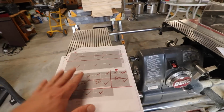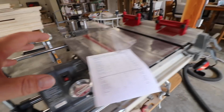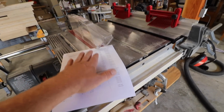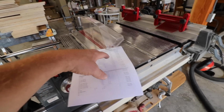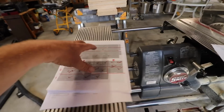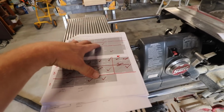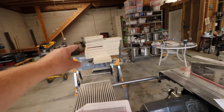And the reason I am both excited and scared is that this is all very hypothetical. It's like best case scenario, assuming I didn't make any mistakes on transferring my measurements to my worksheet, and assuming I didn't make any mistakes transferring them to here, and then assuming we didn't make any mistakes yesterday cutting. All of that is going to make a beautiful set of cabinet boxes.